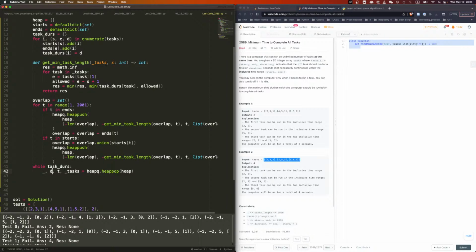So this is not needed either, right? This is not needed either. So we go through the tasks, check this, right? Everybody has to be in this in order to make it work. Otherwise, we have to recompute and push it back into the heap.